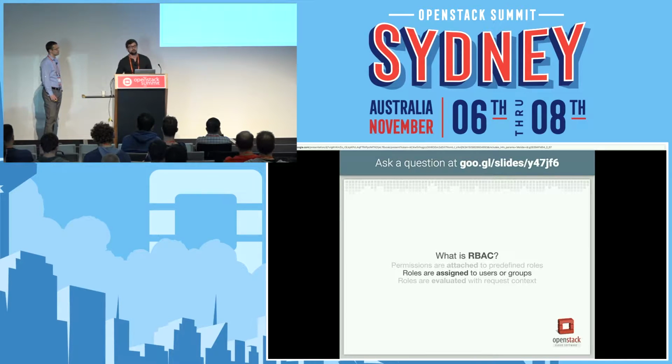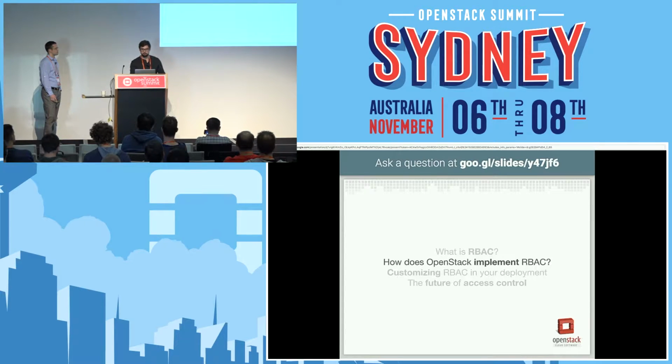Beyond that, you can start granting that role to users or sets of users called groups, depending on the system that you're using. Then, when that user goes to access that data, some sort of policy enforcement engine or policy protection point is responsible for comparing the user making the request, and the roles they have, to the context of the request itself. It's responsible for some sort of yay or nay on whether that user can actually make that request. This is a very high-level overview of RBAC, but let's take a more specific look at it from an OpenStack perspective, following the same three basic steps.